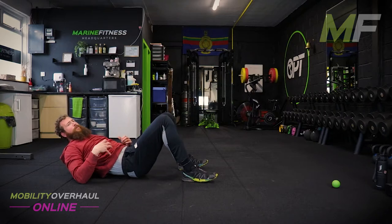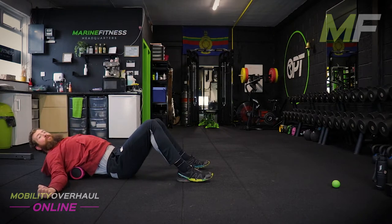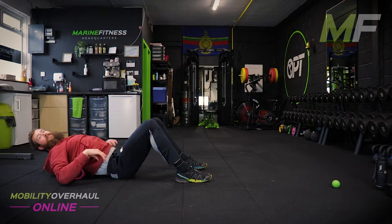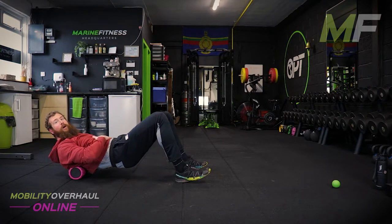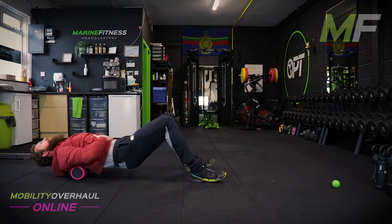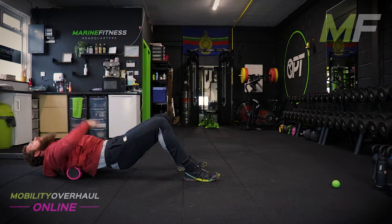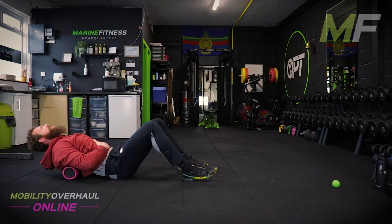Now, when we're in this position, everyone, keep going, don't stop. It's important that you don't overextend the lower back, okay? So it's important we don't let the lower back start to creep upwards towards our belly button, if that makes sense. We don't want that curve in our lower back, but we can absolutely keep a nice tight core and get a nice overextension of the thoracic spine, which is your upper back. So you can curve that upper back around the curvature of your foam roller to increase the pressure, but you can see I've got my hand on my stomach and my hand on my lower back, just to make sure that I'm still keeping that core nice and tight, okay?